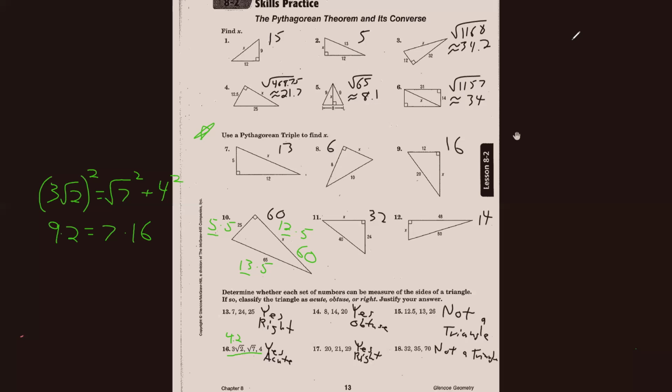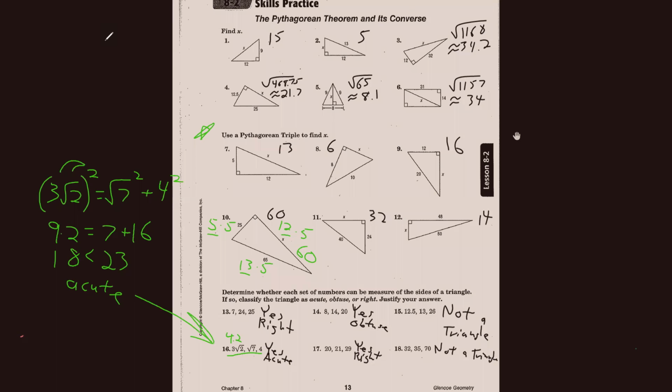So remember your rules from exponents back in Algebra 1. That exponent is distributed to both values. So that's why we got the 9 and the 2. So now we have 18. On this side, whoops, that was a plus sign, not a multiple. 7 plus 16 is 23. So it's not equal to, it's actually going to be a less than symbol there, which makes this a cube. And again, that was the answer to number 16.